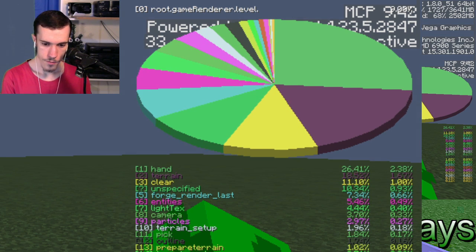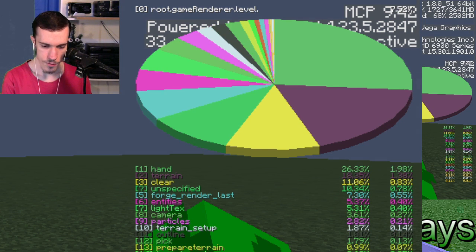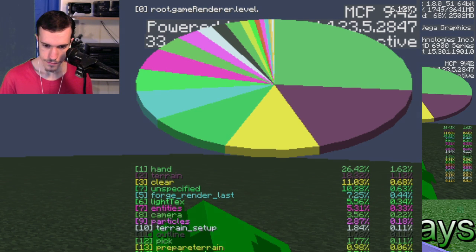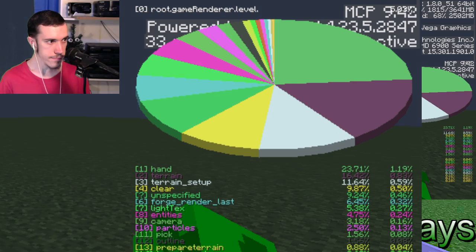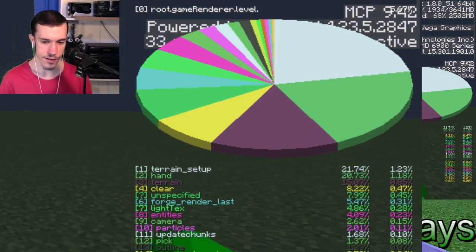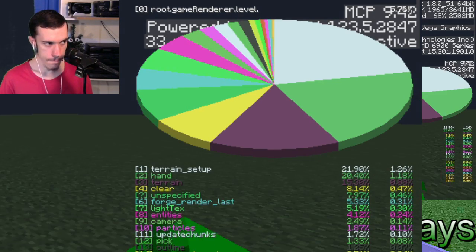root.gamerenderer.level.terrain_setup, which at the moment is way down on the list. It's at 0.1% of the total. Okay, let's go ahead and walk around a little bit. Let's see if terrain_setup... I think what that's saying though is just that loading the terrain as we were going was taking a little too long.